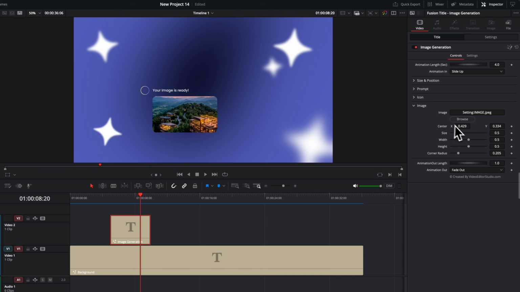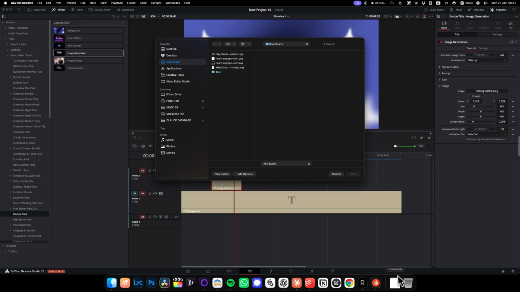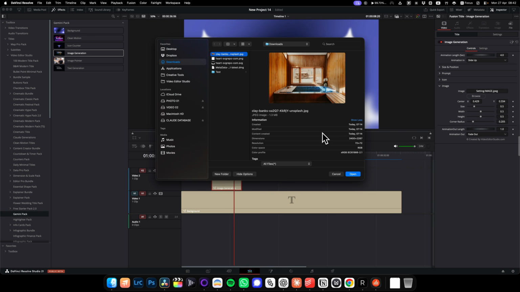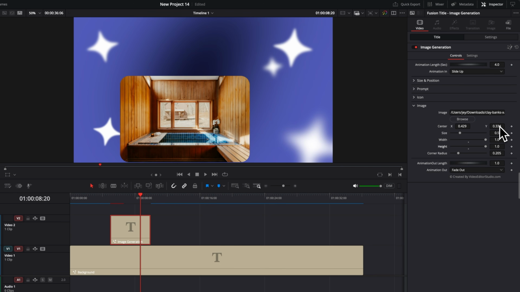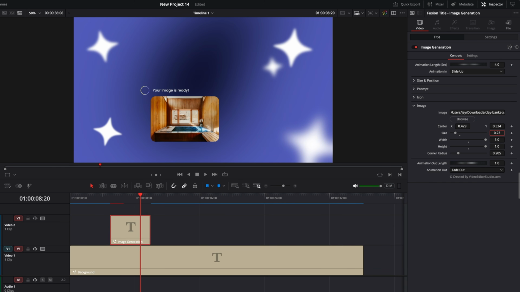And you can obviously add your own image. So here, if I were to bring whatever image I have on my computer, now we'll have this instead of the previous one. It's automatically going to try to fit within the composition that we have, but sometimes it's just going to crop in your image depending on the size of that file. So what you can do is simply here increase the width, increase the height, and then you can decrease the overall size of the image to make it fit the composition again.